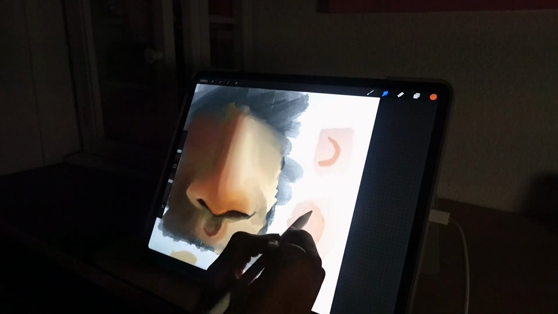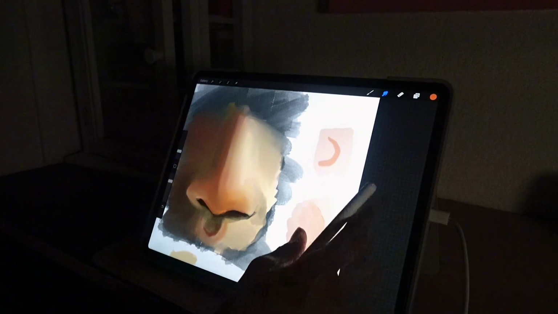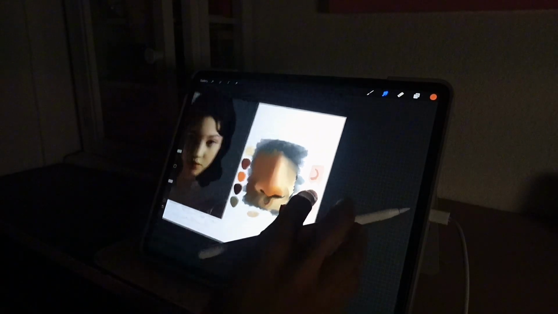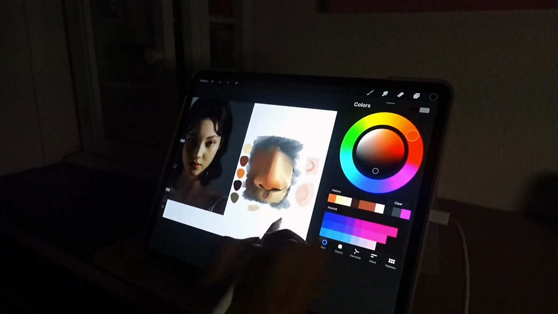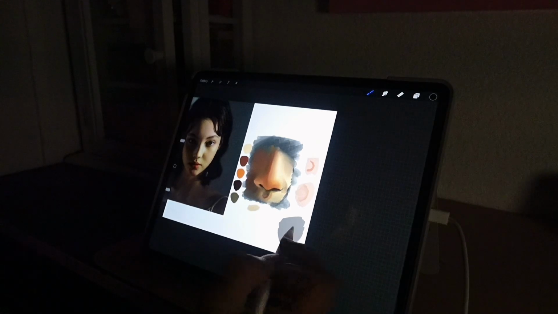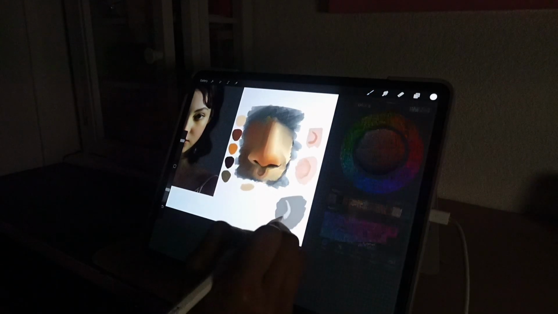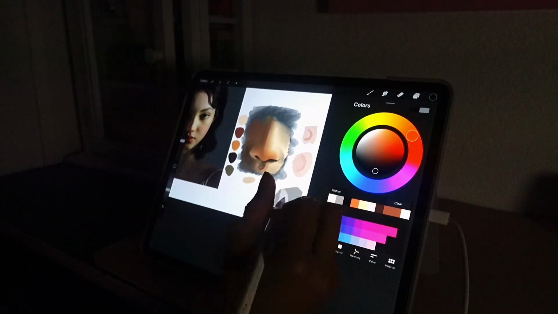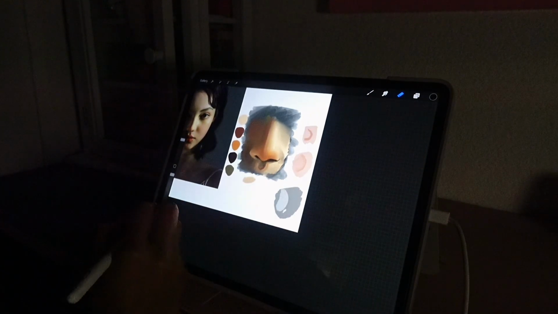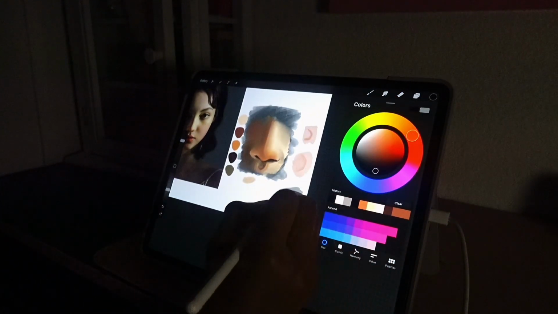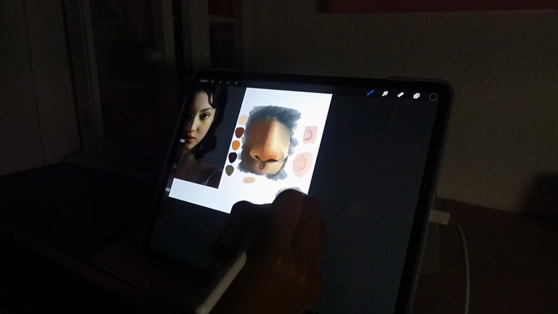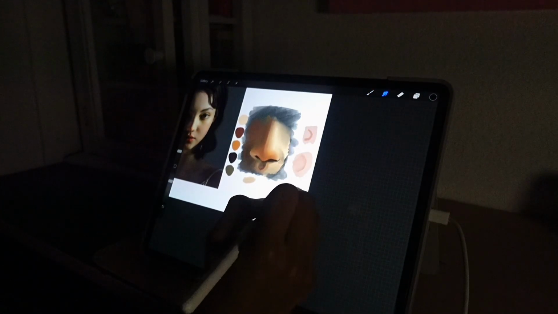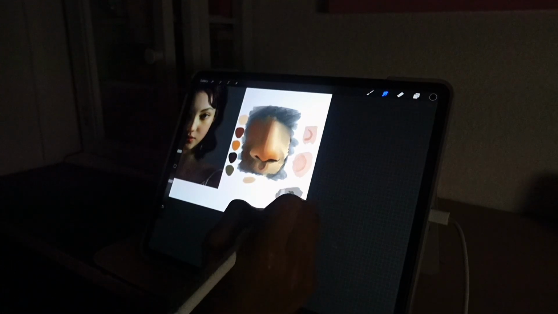You're blending right here. And if it's vice versa, for example, this part is illuminated but this part is in darkness, you're gonna have your darkness more illuminated, then add your darkness and blend, which also loses its form.